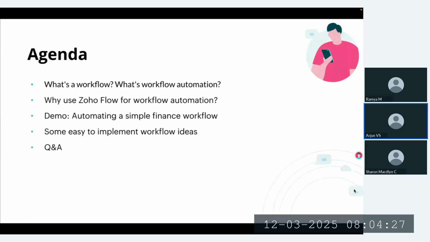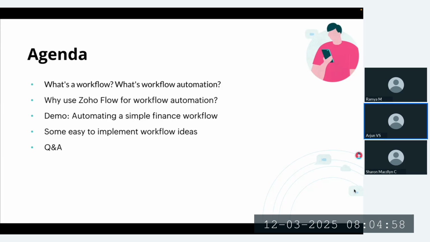All right. So what are we going to discuss today? Firstly, we'll discuss what workflow is and what workflow automation is. We'll just go through the basics so that everyone here is on the same page. And then we'll understand why you should use Zoho Flow for automating your workflow, especially when you're using the Zoho One suite, which will be followed up with a demo of the platform.